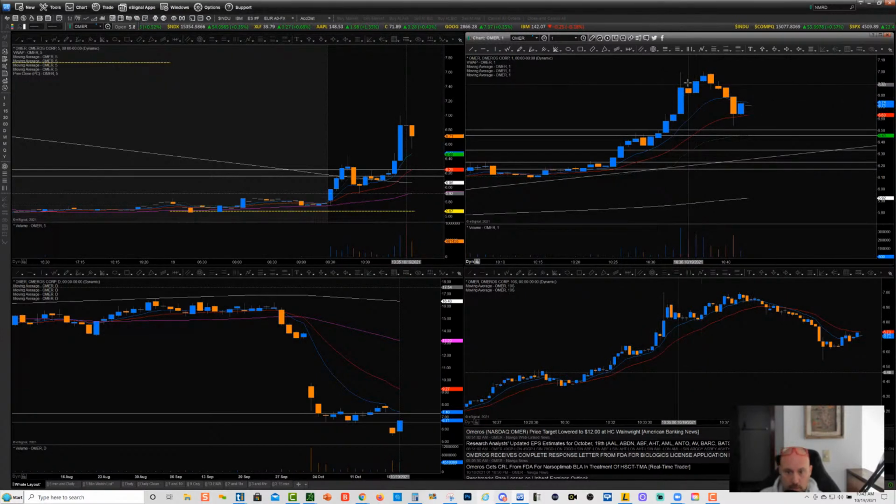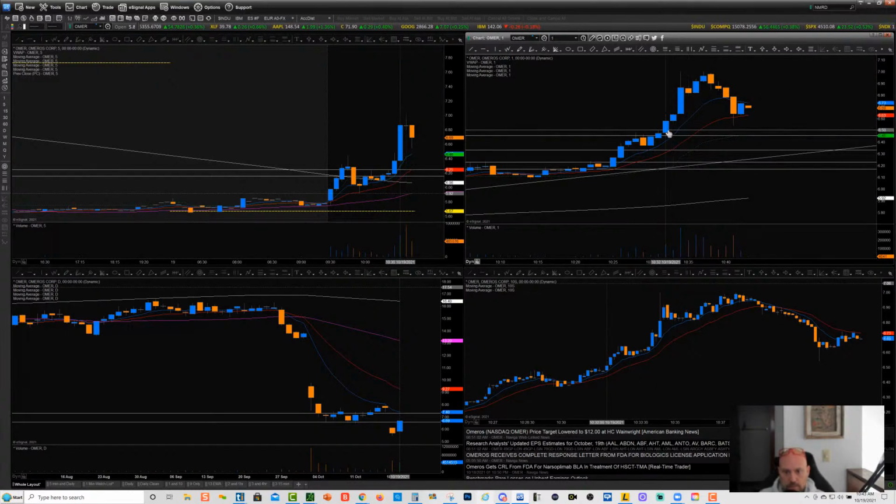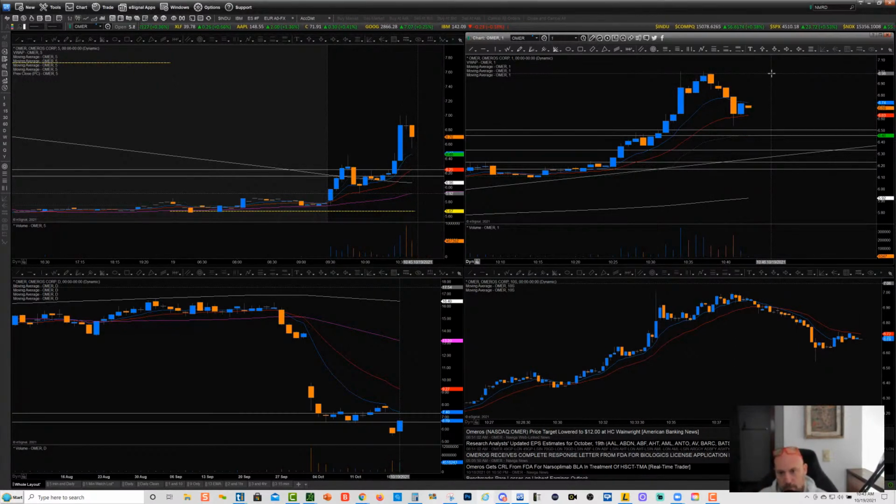So do you wait? If it's a really low float stock, you have to be very careful because it can dump immediately. Medium float, it can go either way. Maybe I'll stay in or maybe I won't. But if you're up 32 cents, you can say, well, I could have stayed in longer and made more. Yeah, that happens all the time in day trading. You're going to sell too soon many times.